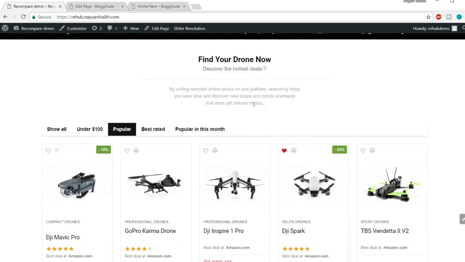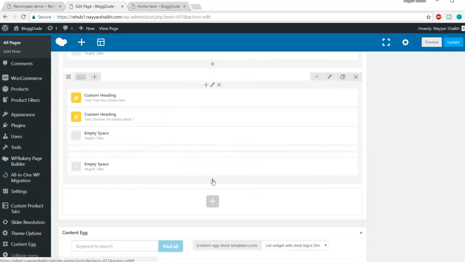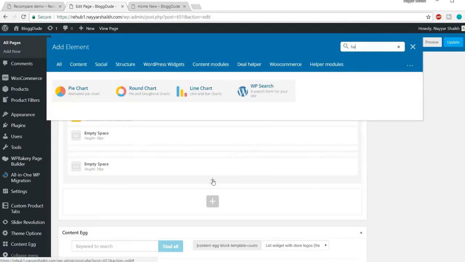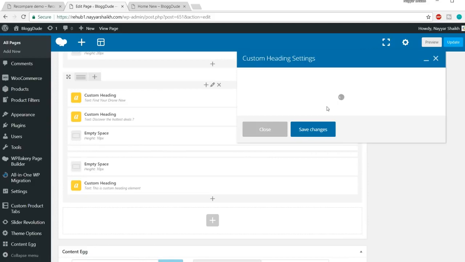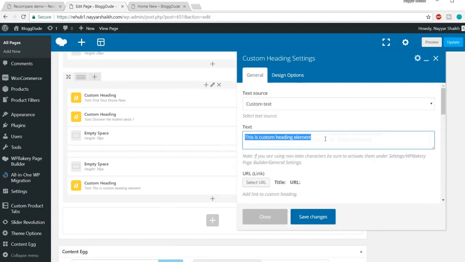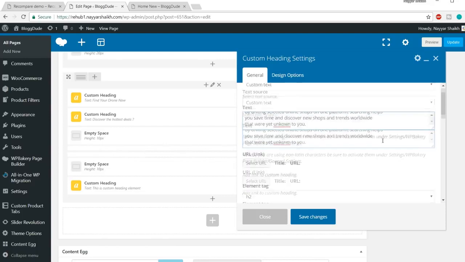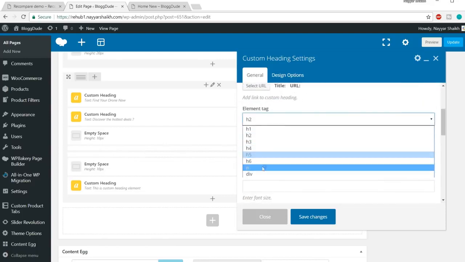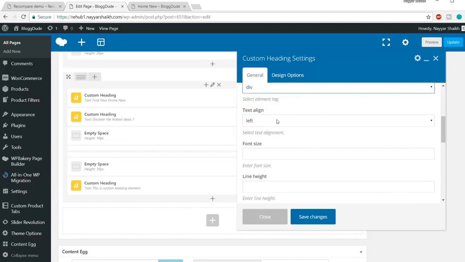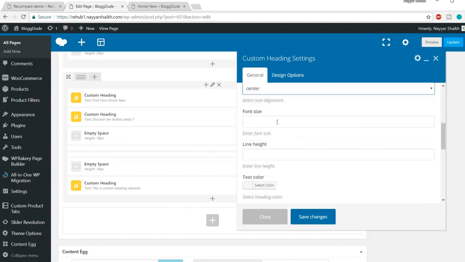And after that, we have this simple text. So copy this from here, come back over here, click on this plus button, custom heading again. Okay, so let it load first. You can paste in the text, or you can just type in any text you want. Element tag, I am typing div. Text align center. Font size, this is quite smaller, so I'll put in 12 pixels.